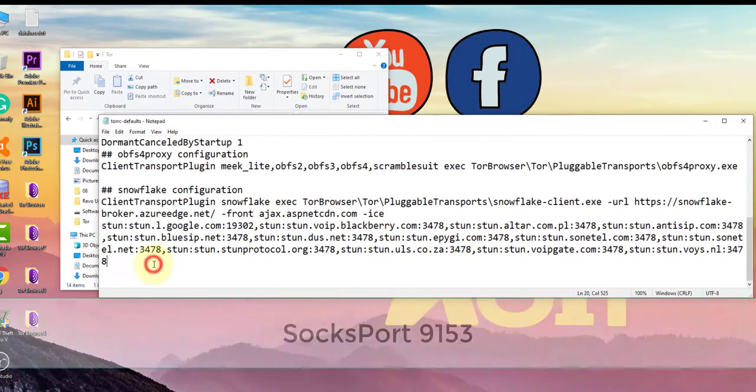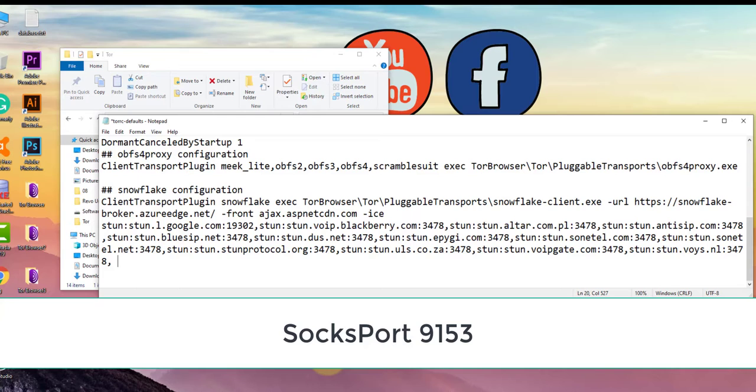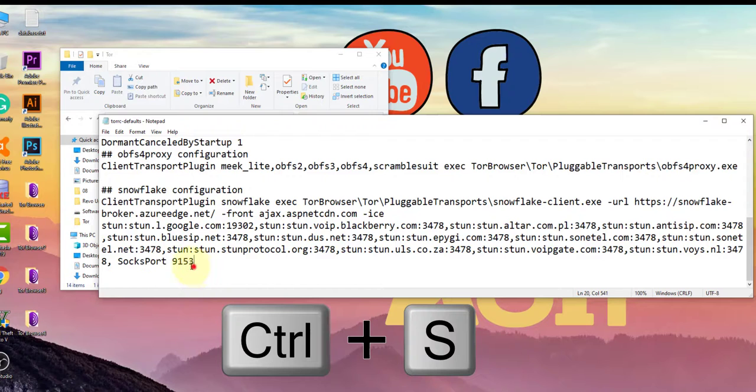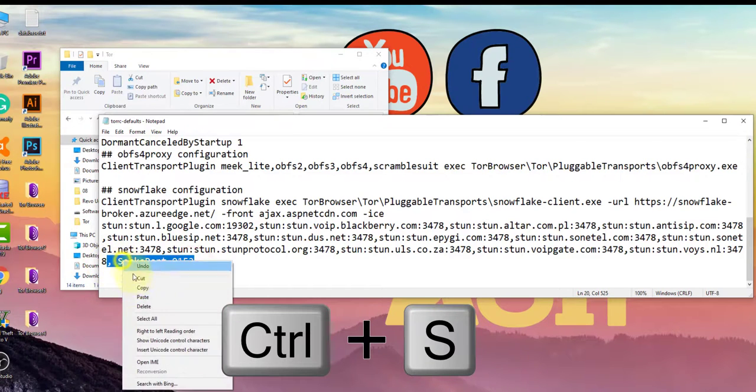Add SocksPort 9153 at the end of the file. Save changes by pressing Ctrl plus S keys and close the editor.